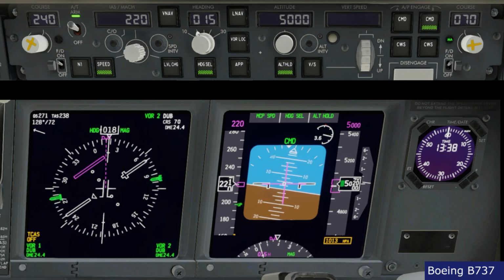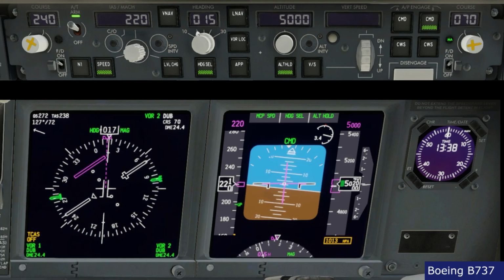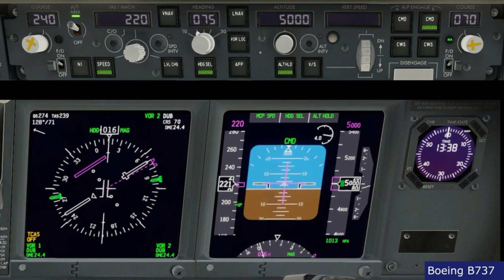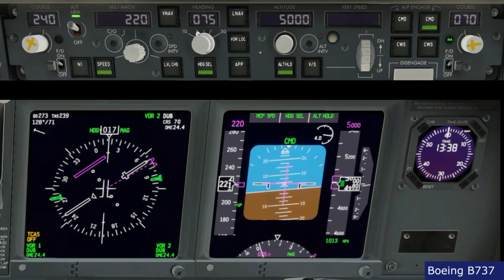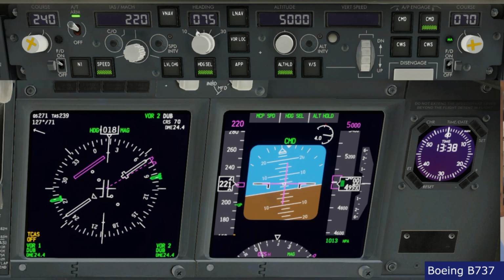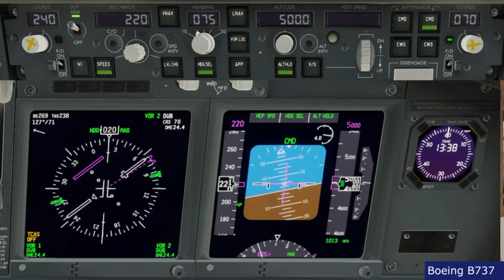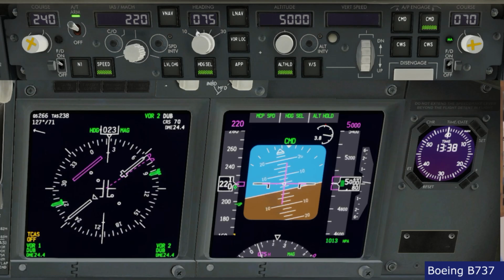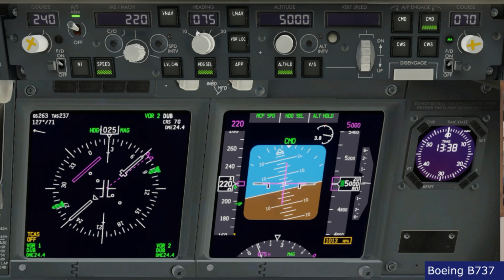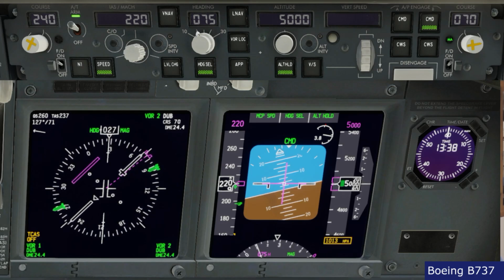Now it's actually stabilizing on the heading, so I should turn to a new heading. But on the new heading, you will see it will take a 15 degrees bank angle turn. Changing the bank angle limit will not only change, of course, the maximum bank of the aircraft, but as I said, will change the roll rate of the aircraft.